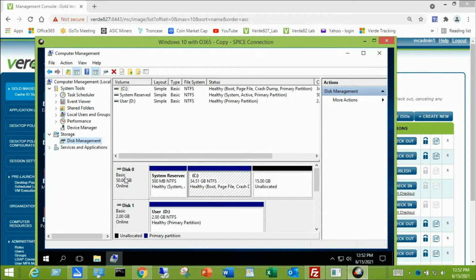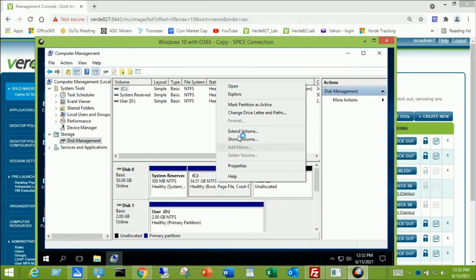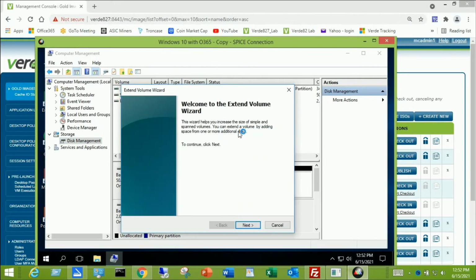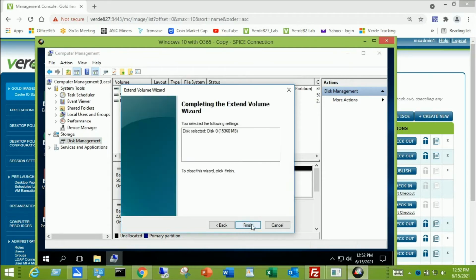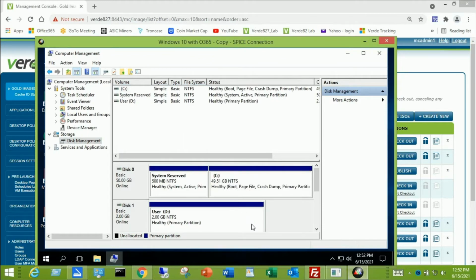And this shows me disk 0 now at 50 gig. It also shows the current size at 35 gig, and we're adding 15 gigabytes to the size of this gold image system image. So to allocate this new space, I'm going to right click on the C drive box. I'm going to choose Extend Volume. I'm going to click Next and just follow the steps to increase disk 0. In this case, it's going to list 15 gigabytes and list it in megs. I'll click Next and I'll click Finish.